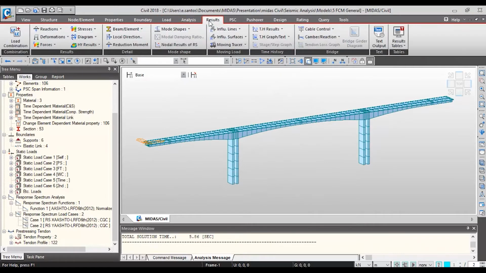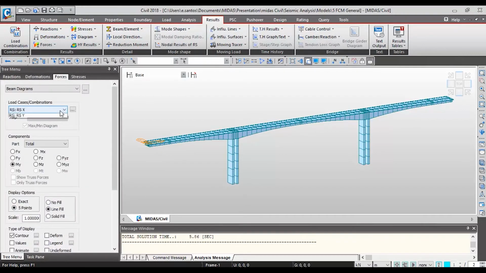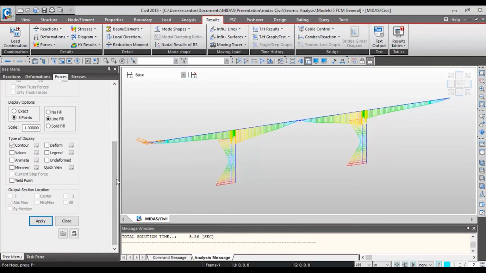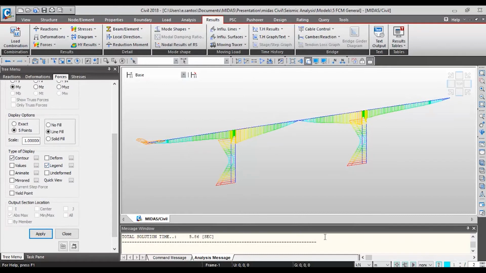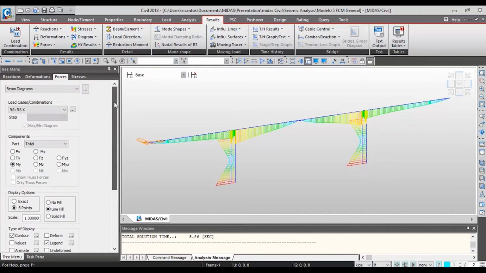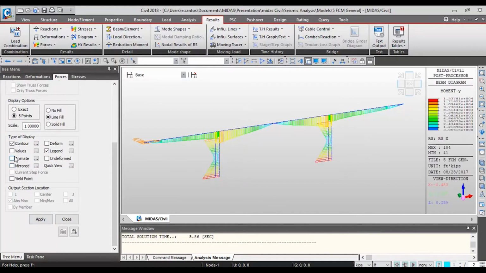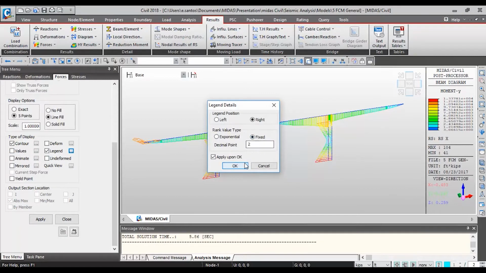If you go to the results tab in the program, we can obtain different reaction forces, deformations, and so on. So let's check the force diagrams due to the response spectrum in the x and the y direction. In this case, for example, let's use kip-inches, kip-foot, and define or check the moment using the legend and using the fixed.